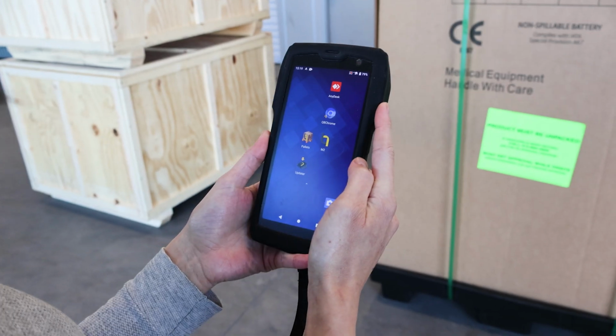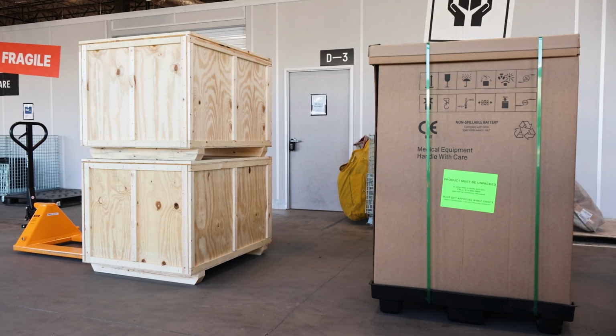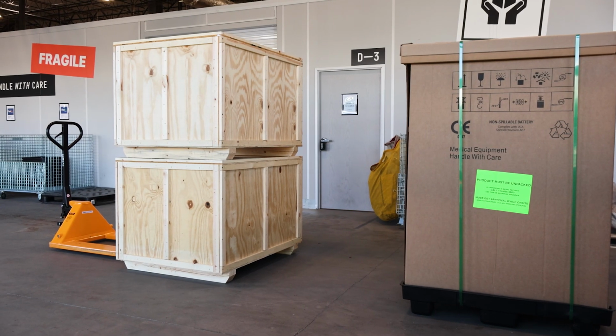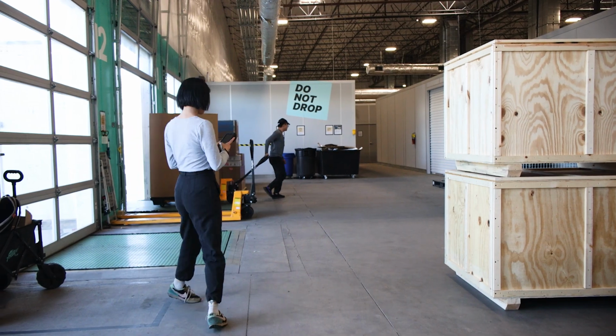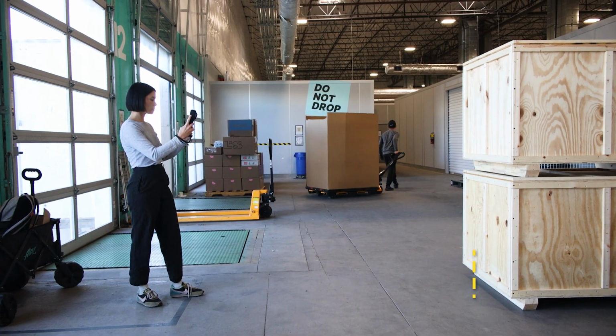Touch the Pallets app icon to open the application. Have a pallet or large item in front of you with clear space around the object. Stand back from the target. A simple rule of thumb is as follows. Estimate roughly how many feet high the item is, and then stand that many feet away.